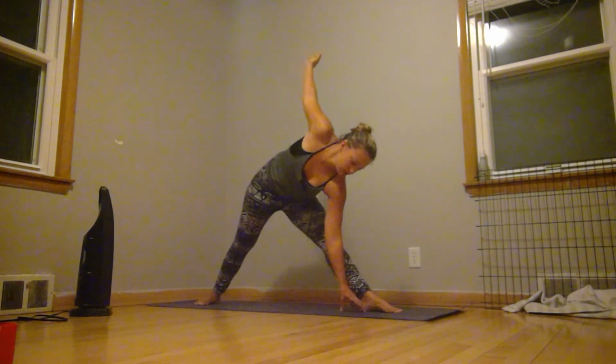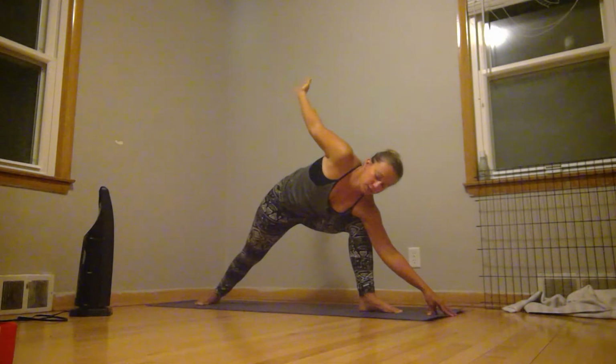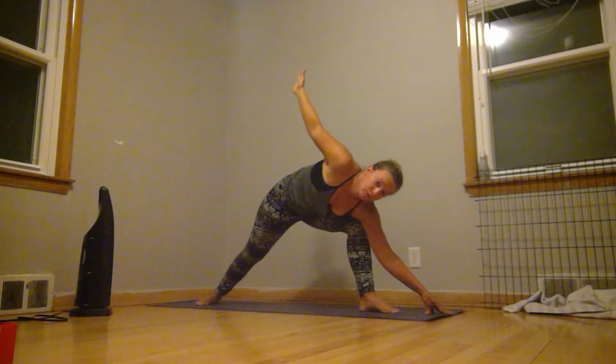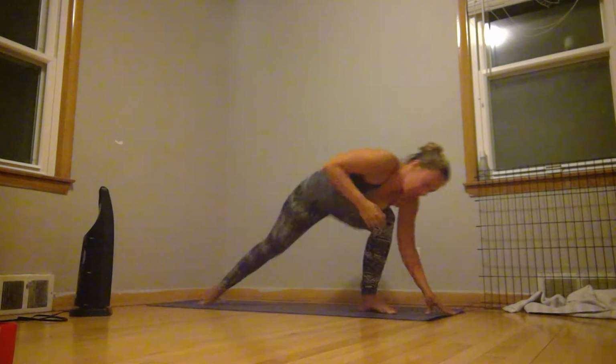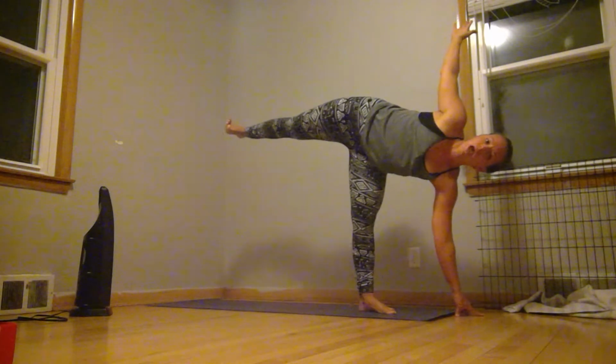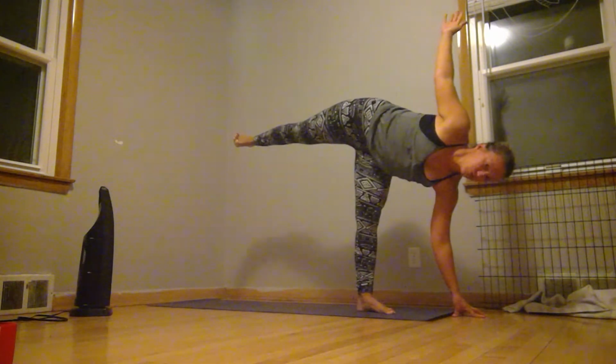Our gaze is going to come down towards the ground. We're going to begin to bend into that knee and walk our fingertips forward. This is where if you have some kind of prop to hold yourself up, it might be helpful if you're a beginner. We're going to shift into that left leg. We're going to slowly come up onto the right toes, flex the toes back towards your nose and open up. Half moon pose. Ardha Chandrasana.